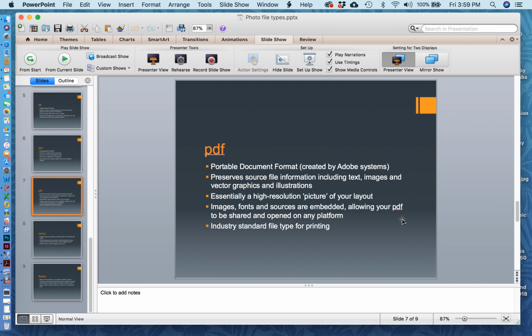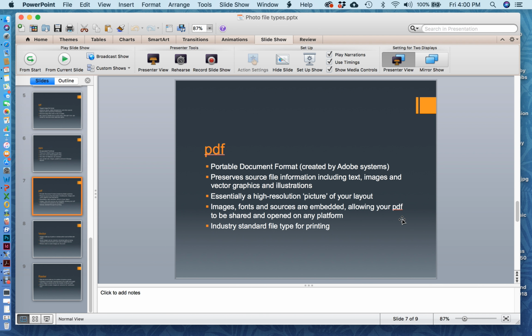So it's an incredibly portable file, hence the name, portable document format, and is industry standard for sending off to a printer. Also great for sending via email, for campaigns via email. One thing though, Facebook does not allow you to upload them because they don't have an agreement with Adobe. So that is why you will see that you can upload a JPEG, but you can't actually upload a PDF for view. You can share a link, of course, to a PDF that you've uploaded to the internet. You just can't actually upload a PDF.